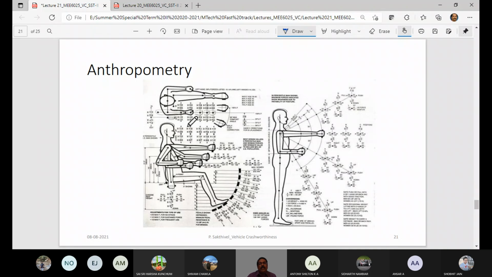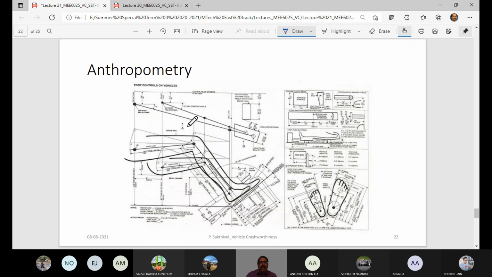The occupant dimensions and vehicle dimensions, with appropriate referencing, are the fundamentals of vehicle ergonomic design. Again, in detail, your legroom and the dimension of the foot are different from male to female, and the requirement is different.